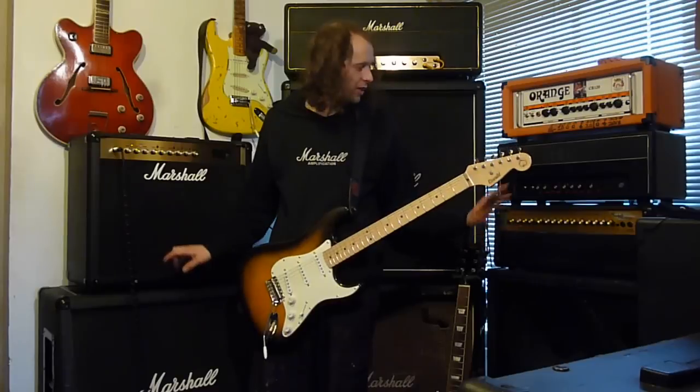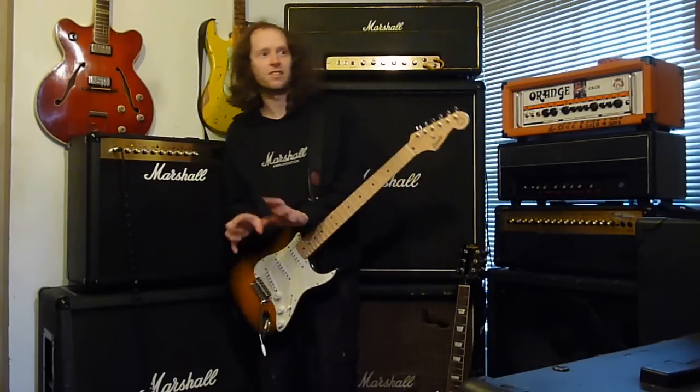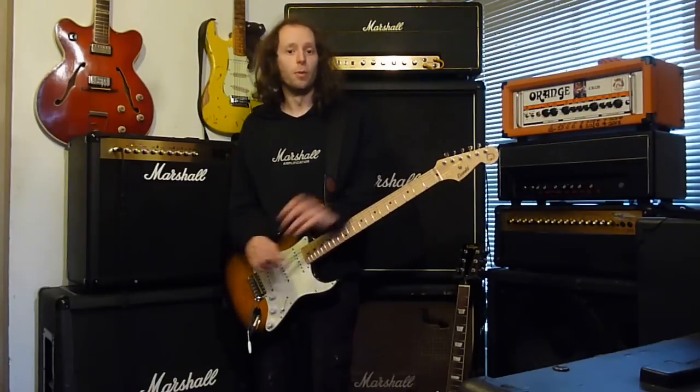I will do a comparison between this and the older MG at some point through the 412. But I won't be doing it through the 112, as that's not fair. So it will be through the big 412.